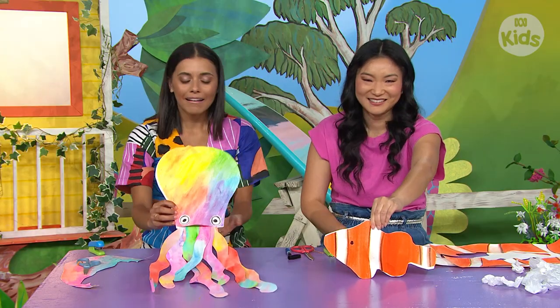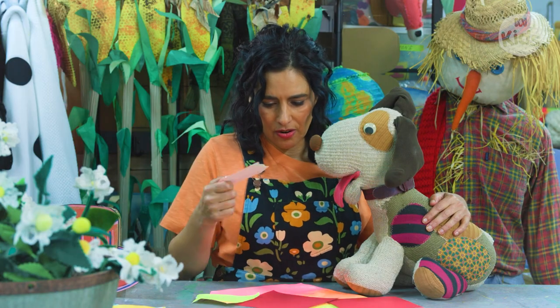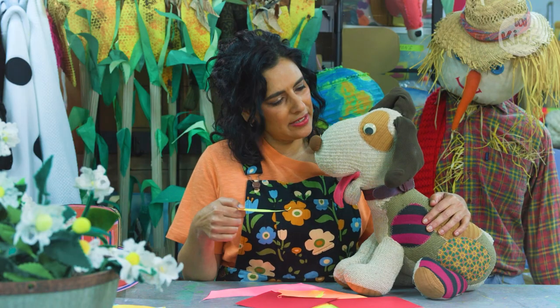Oh, well, it looks like our sea creatures are finished. Should we use the orange or the fluoro green, do you think?